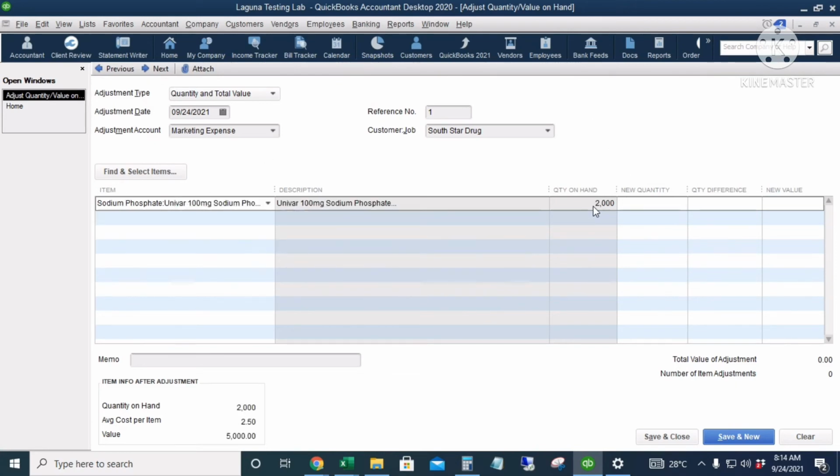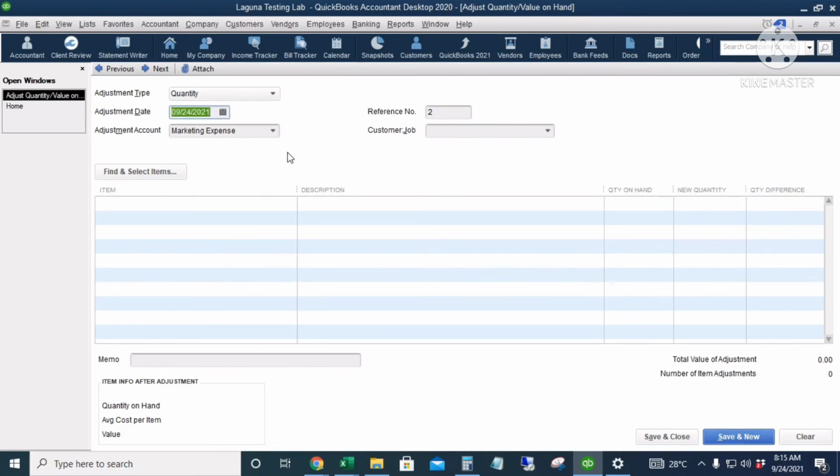We have 2,000 pieces currently on hand. So the new quantity is 1,500 because I will be giving out 500 pieces. It will automatically give you the number of pieces that you give out to your customer for marketing purposes, and then the new value of the remaining quantity. I will click Save and New.